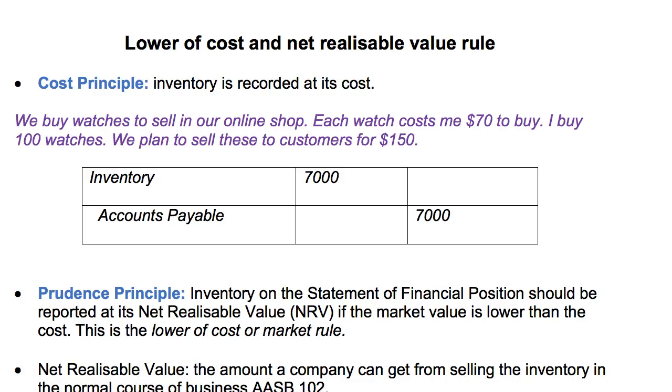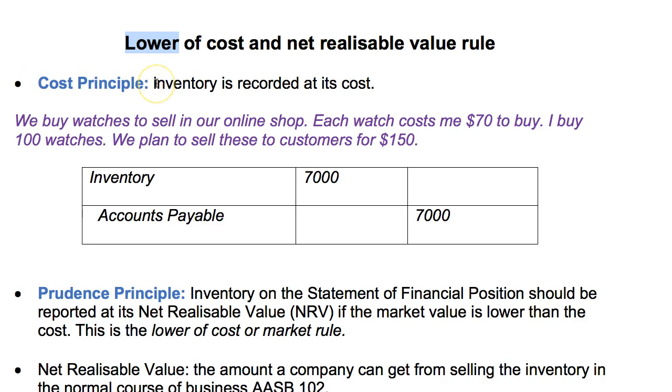We will now look at an accounting rule that is specific for recording inventory, and the rule is called the lower of cost and net realisable value rule. So for inventory, you have the cost. This is how much you paid to buy the inventory. But you could also find the net realisable value for the inventory. And when you compare these two values, whichever one is lower, that's what should be reported on the balance sheet for the inventory. So let's have a look at some principles about this.